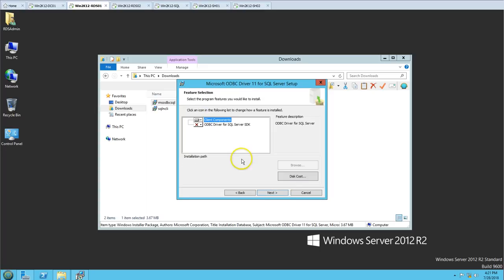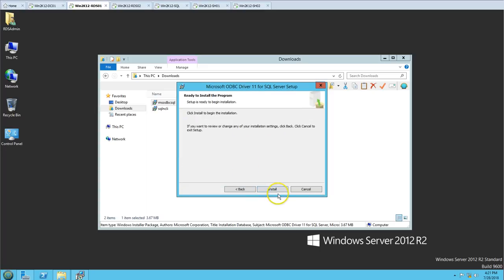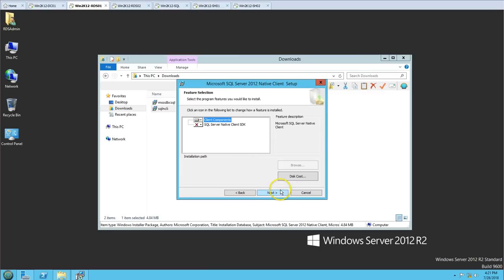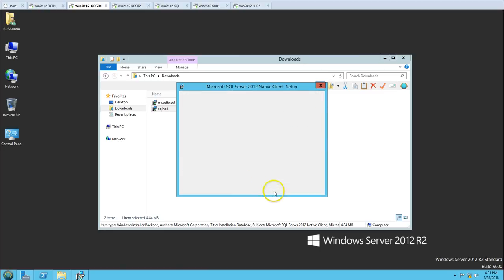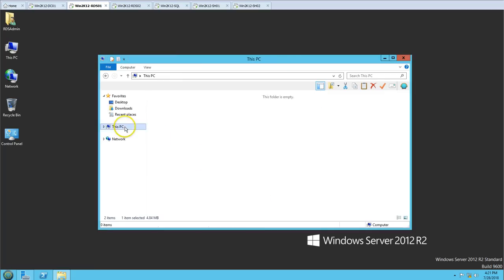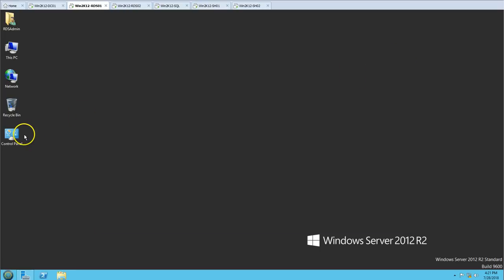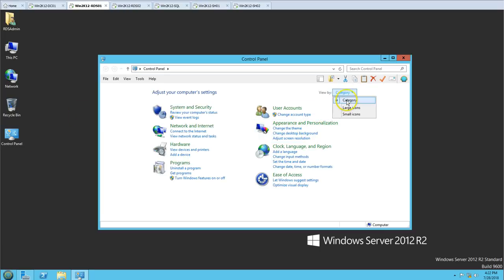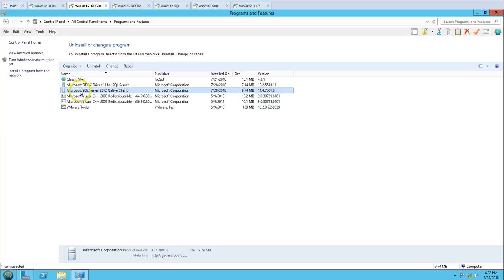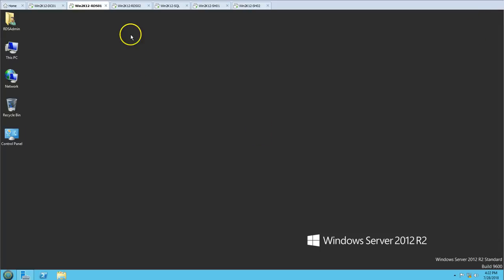You can see the installation is finished. Install this now. If you go here, you can check whether these are installed or not. Just make sure you have the SQL Server 2012 native client, and this depends on the SQL Server which you are using.